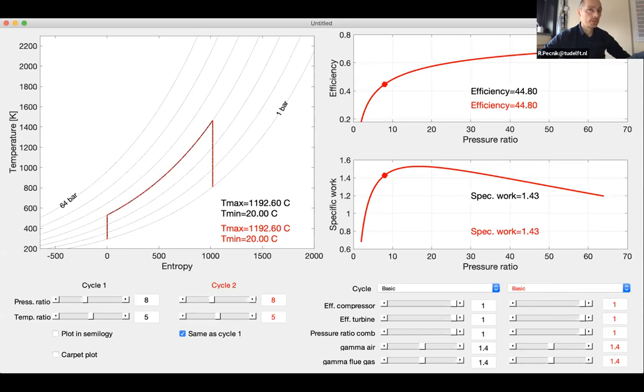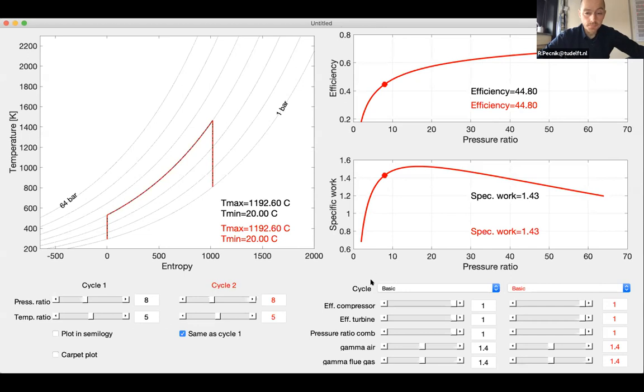So one student has confirmed that MATLAB is there, and if you open the MATLAB tool, then you will see something like this. Can you see this MATLAB window now with the diagrams and the sliders? Can you please give me a hand up? Okay, yes, I can see a yes from Blas. Okay, so you can see that part here. And this is now the MATLAB tool, which is actually, you can do a lot with it already.